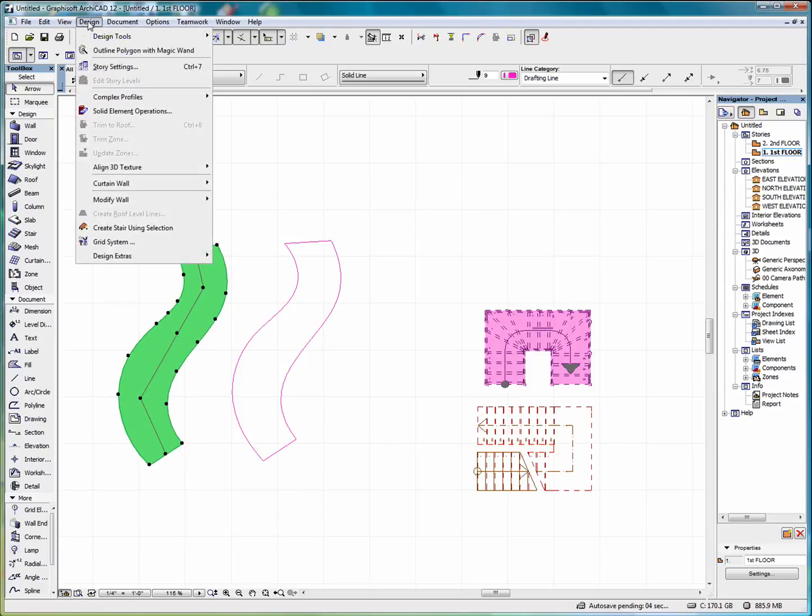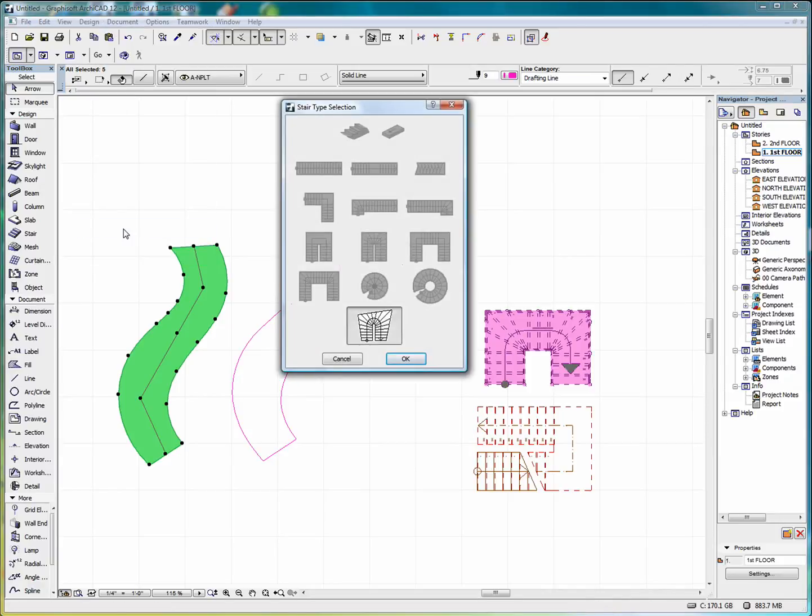And we go into Design, Create Stair using the selection. That'll give us the stair type selection, and the custom stair is already selected. We select OK.